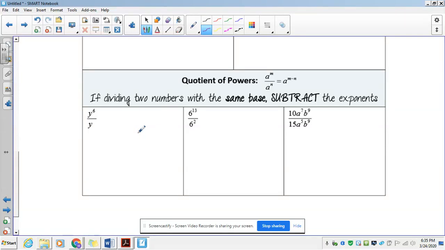Now we are going to work on quotient of powers, which is just dividing. We talked a little bit about dividing back when we were dividing functions. We didn't do a lot of it, but you have already done this when we were factoring. So for example, when we have 3x to the third minus 6x squared, I asked you what was your GCF.